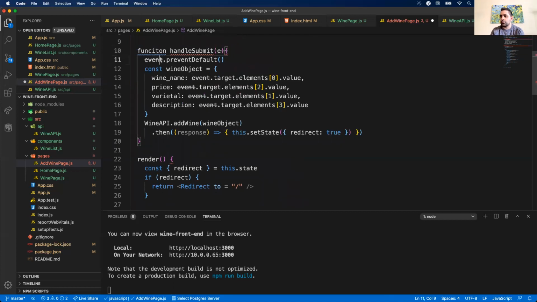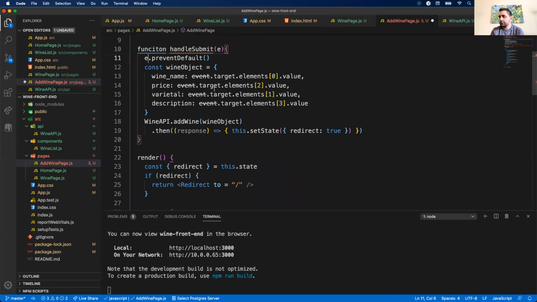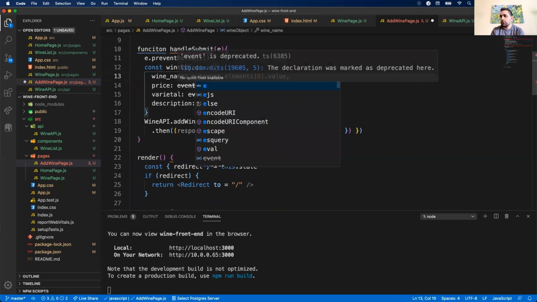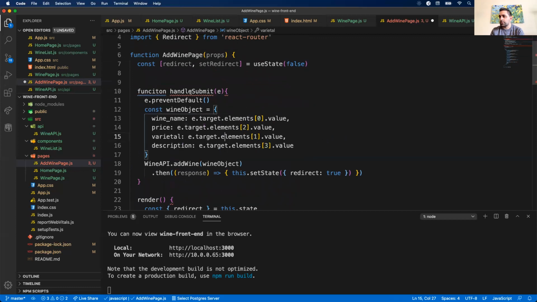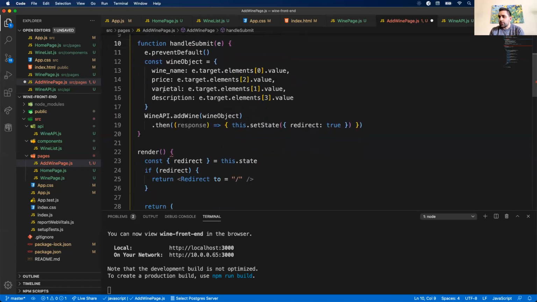E, so let's cross it out. Again, apologies for the hammering noise in the background if you guys can hear that. Okay, so we have our handle submit function, typo. Okay, so we converted that to a functional-based component.